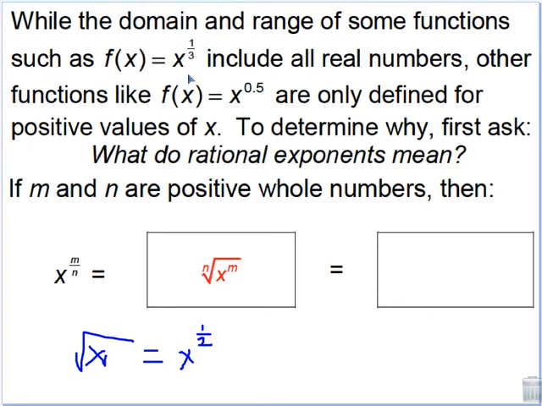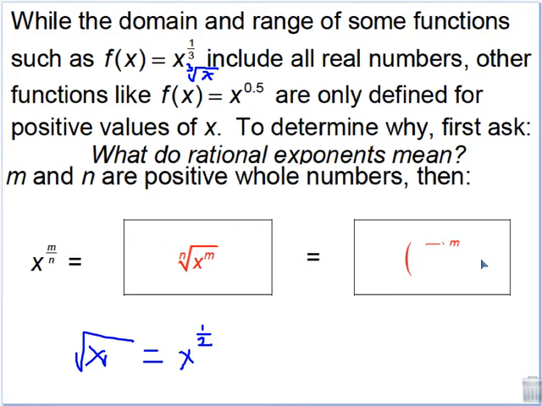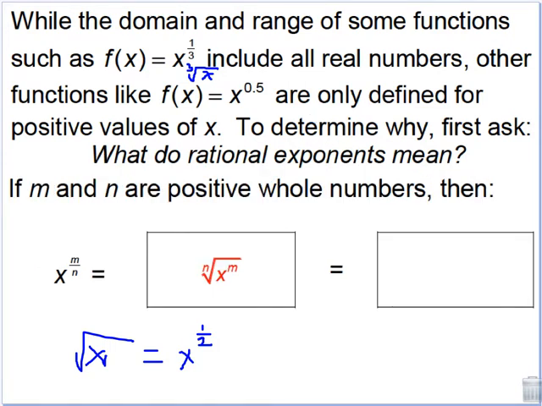So x raised to the 1/3 power would be a cube root, so you would have a 3 out here of x. Okay, so these indicate your roots. There are a lot of times in this problem where we're going to have a number in the numerator and the denominator. Let's say our fraction was 2/3 here. Then your x would be raised to the squared here, and then here would be your n value. Okay, these are formulas you're going to find in this unit.